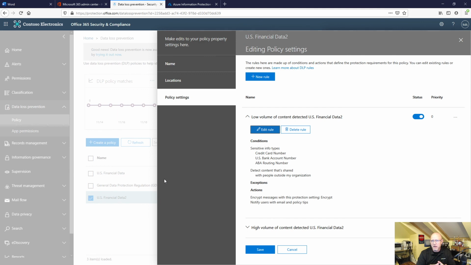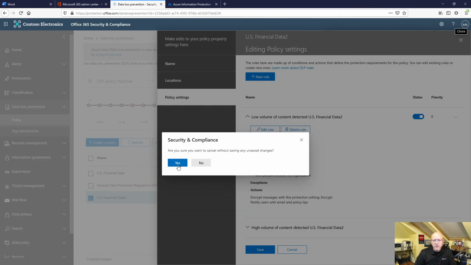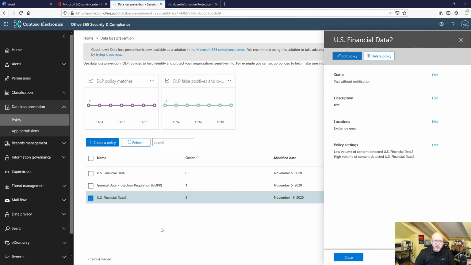So that's what you really have to think about when it comes to sensitivity labels, information protection, data loss prevention, encrypting things, because once it's encrypted, okay? And this particular area can really upset some people if it's not done right and it's not well communicated and it's not well trained on. So I'm going to stop there.